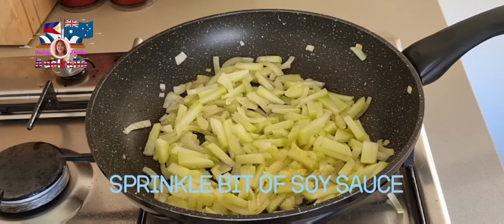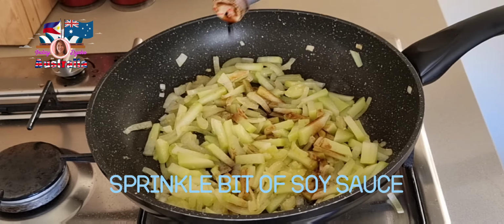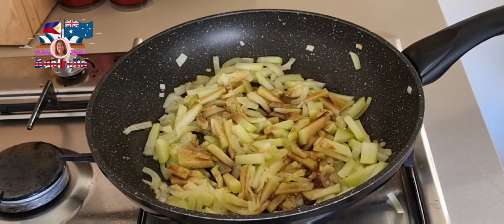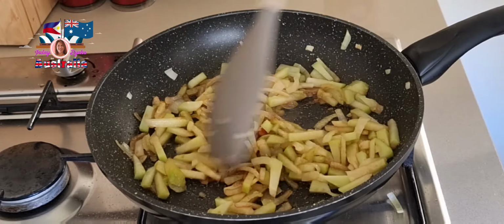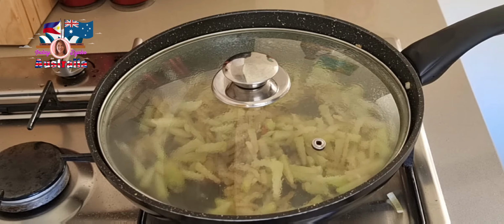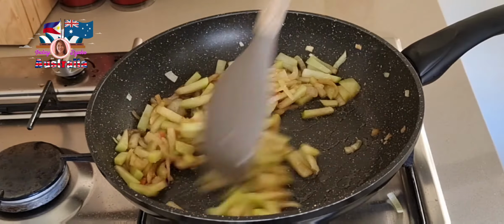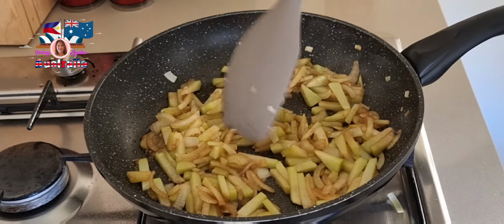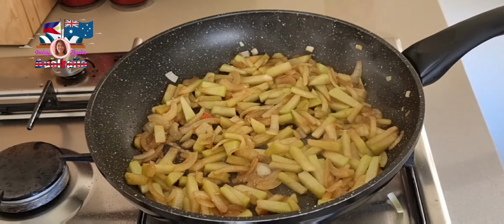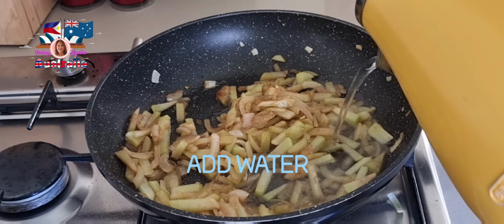And put a little bit of soy. Right? I've added so much already. Additional: egg, soy sauce again. Just a little.